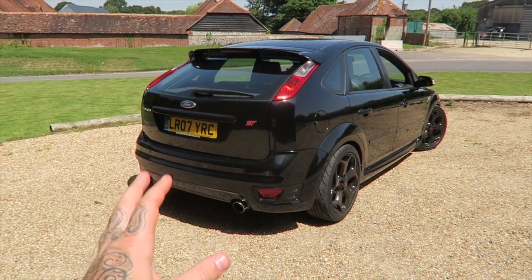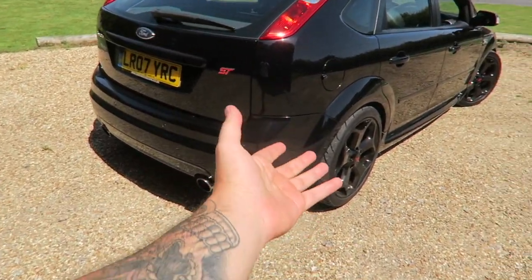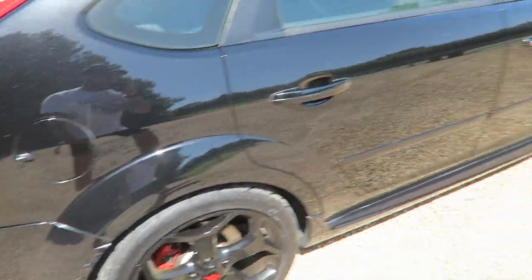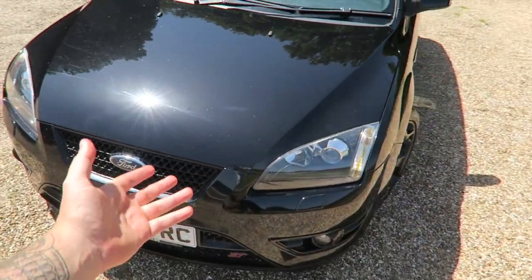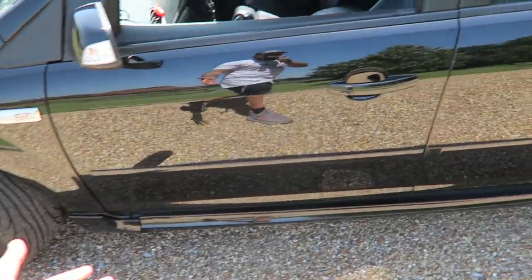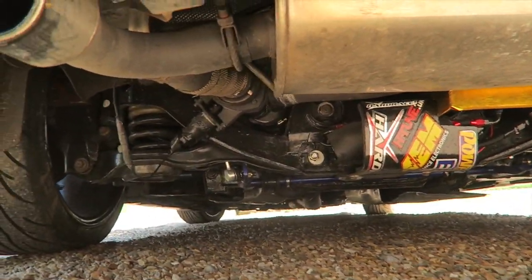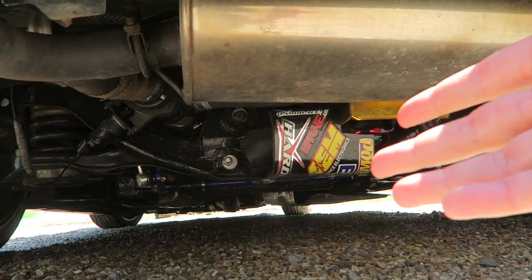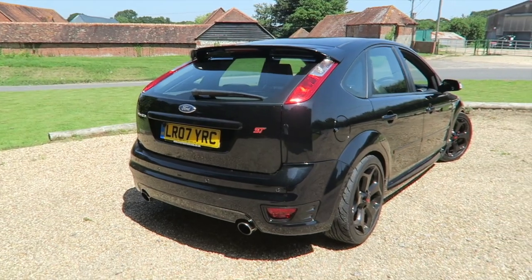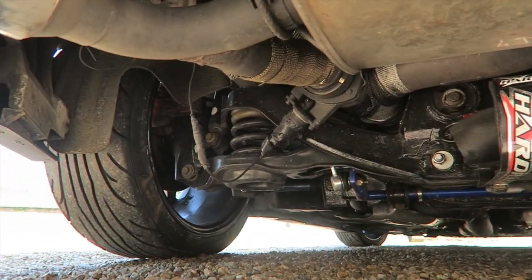Walking around the rest of the car, you wouldn't really know this thing is all-wheel drive, four-wheel drive, just from looking at it. It looks incredibly standard — even standard tips at the back. Standard wheels with these girthy Nankang NS2R tyres, which have a beautiful bit of tread pattern on them. Looking around this car, would you have any idea of what was lurking underneath? Absolutely no idea. Even the interior is completely standard, until you actually come around the back and look under here. Notice that fuel pump, tank, drive shafts, everything. You would not know this thing has all of this potential underneath. Just like a sleeper — a four-wheel drive, 320 brake horsepower Focus sleeper. Proper, proper cool build. Got a lot of love for this thing.